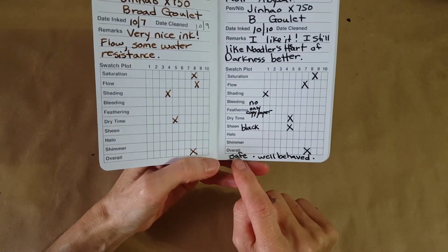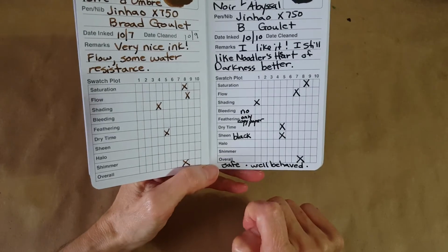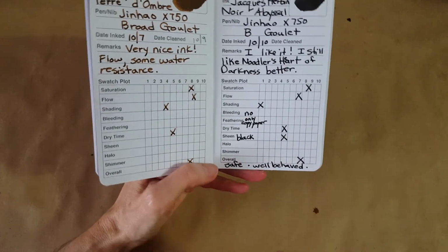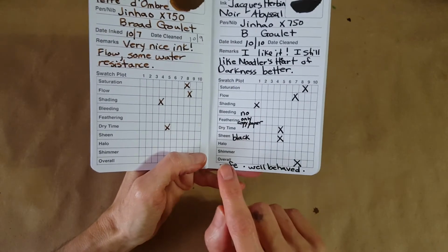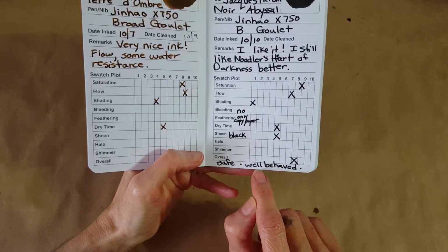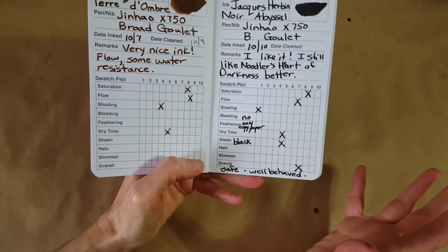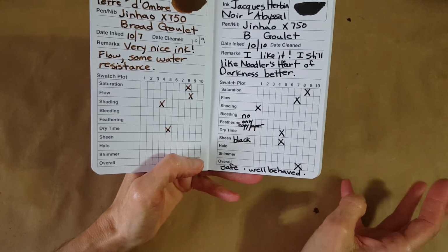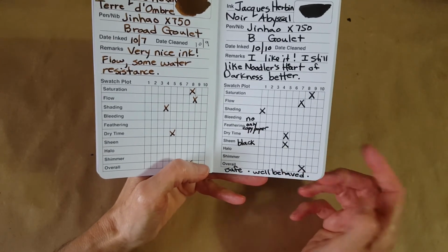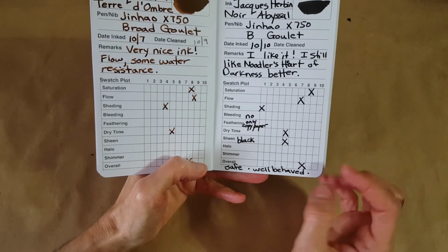I gave it an 8 for being safe. I believe it's safe. Even before I try cleaning it out, I just trust this ink brand. I've seen that with all the others, and I don't think there'll be any trouble. I'll update you if there is. And it's well behaved because it doesn't feather badly, and it doesn't bleed through the copy paper in the 3 nibs I use. But it is expensive, so it doesn't get the highest marks possible. But anyway, that's all opinion.